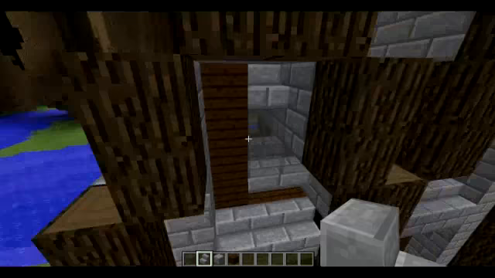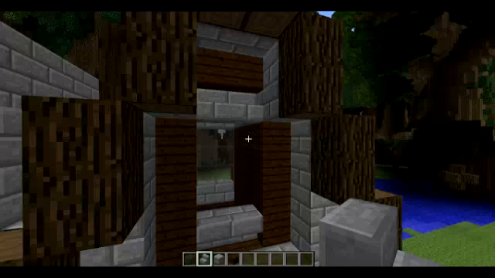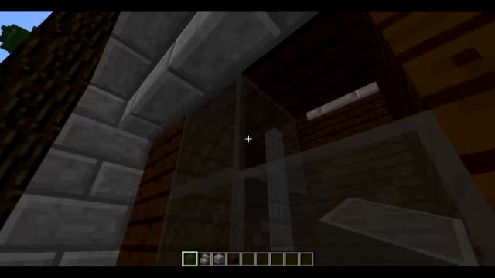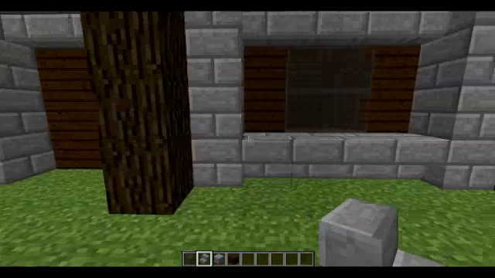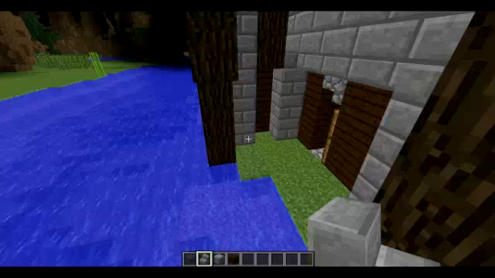And let's add a window here. Maybe just a solid window right there, you know. And we can add a ledge there, like that. Let's just put a band around that actually. I think that looks good, no? Right. Yeah, that looks good. Looks nice. Looks comfortable, you know what I'm saying?